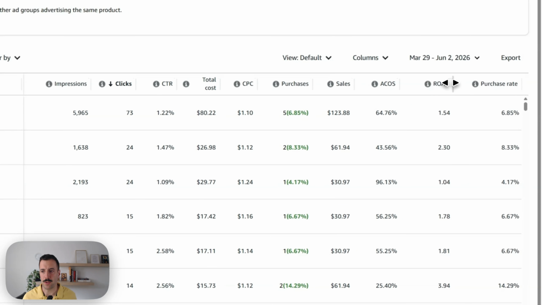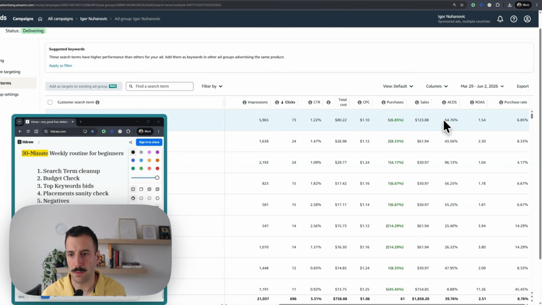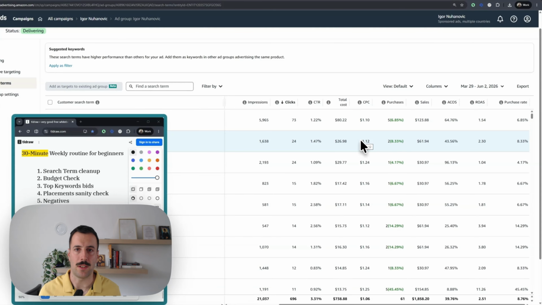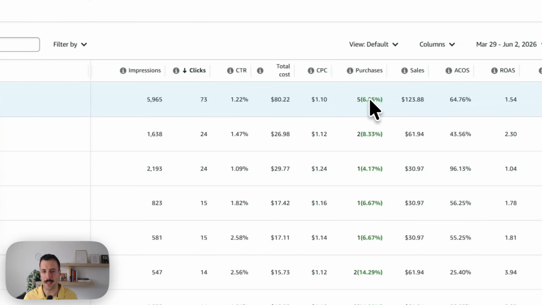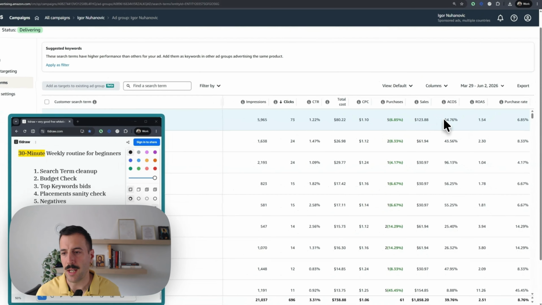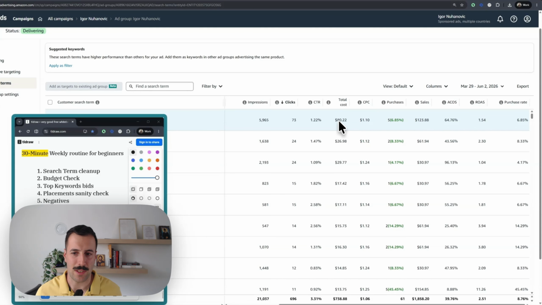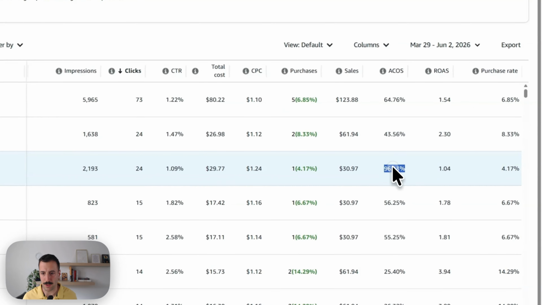And then, depending on your target ROAS or target ACOS, you will maybe want to add that to negatives, or if it's performing really well and it's relevant, maybe you can consider moving it to your other campaigns, to sponsored product exact match. So here I would think this one does not have that good of a conversion rate, but it's spending a lot, with a meaningful number of clicks. I would consider moving this search term into a new campaign or an existing campaign, and I could bid specifically on that target keyword.